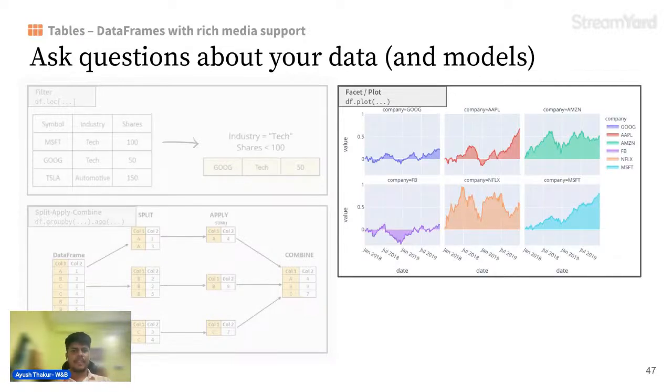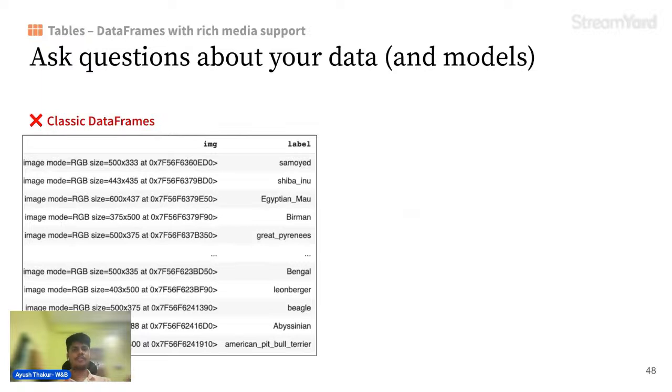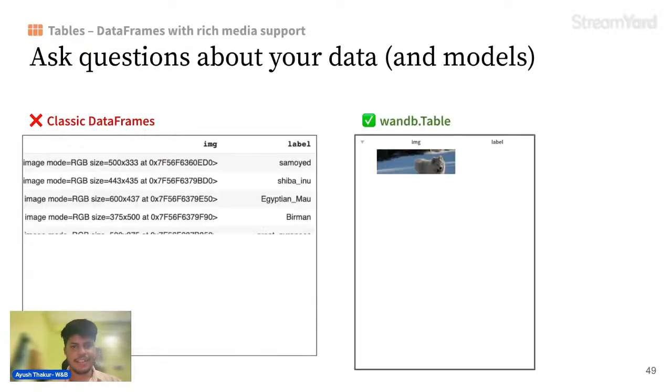Powerful, useful, but the moment you move from tabular data to non-tabular data, and a lot of machine learning is non-tabular. You have images, you have audios, you have videos, you have molecules now. Yeah, a lot of fancy stuff, graphs, right? And you can obviously not use pandas to do so. Like if you try to load your image data set with pandas, you will see the objects in memory along with the labels. Obviously, our eyes are not evolved to the stage where we can look at the object and see, oh yeah, that's an image, right? So you need a tool.